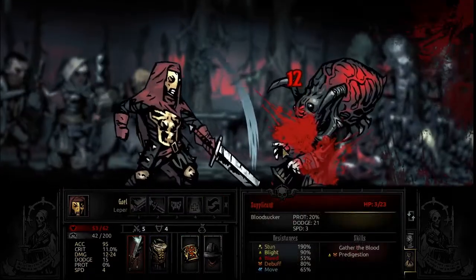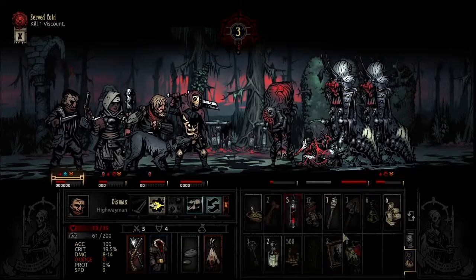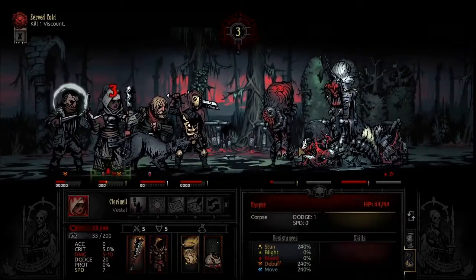Chop will get rid of the supplicant. Or it won't. Chop will attempt to get rid of the supplicant. Alright, bandage. And pistol shot, get rid of that Chevalier. Okay, finally some good news. One of them is gone.